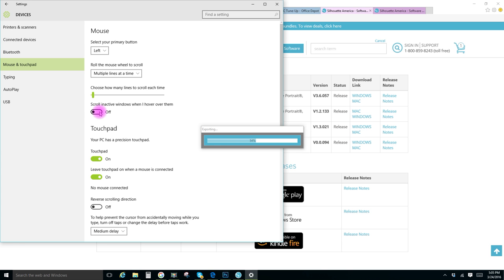I guess they have discovered that having this on is a glitch within Windows 10 that's causing a lot of systems to crash. Not just those running Silhouette Studio, but the system in general. So that's a glitch that will probably be updated or fixed with a Windows 10 update. But they're finding that is causing systems and certain programs to crash. So you want to go ahead and just turn that off, okay? So once you turn that off, you can go ahead and install the Silhouette Studio program, okay?